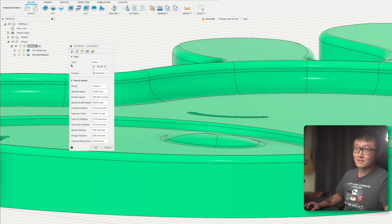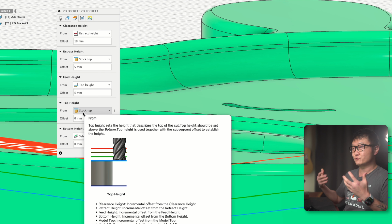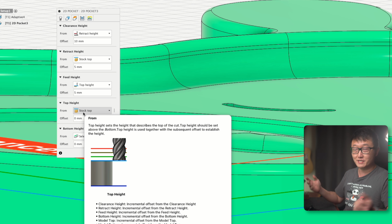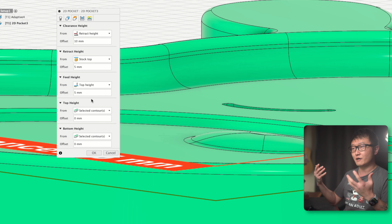So let's double click on this operation and jump over to the heights tab. Here the top height is what tells the machine where to start cutting from. By default it's starting from the stock top, which is why the tool was cutting all the way from the top and starting to cut down as if we haven't removed all that material from the previous operation yet. So we're going to change that to selected contours, which are the bottom surfaces of our pockets.